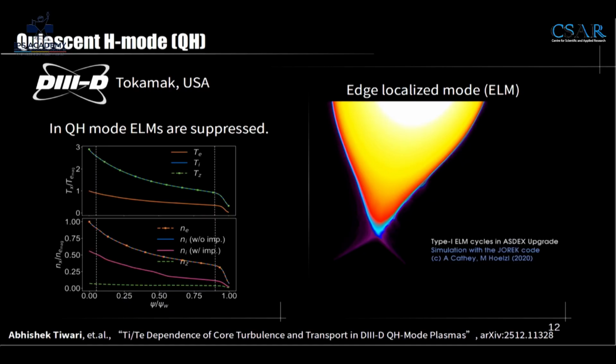Here's the problem with this field, right? You can never say something is good or bad. Whether ELMs are good or bad, we don't know. I'll give you more examples as we go along. So anyway, for this particular problem, experimentalists tell us that it is bad for them to have ELMs. So they managed to find a regime in which they could suppress it, and they give us the profile. Typically, they would give us the temperature profile as well as the density profile, as well as the geometry of the magnetic field. You take it as an input, initialize your code, run the code, and look for what the code tells you.